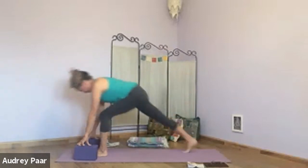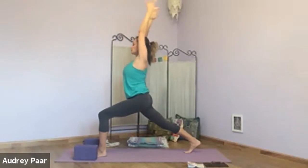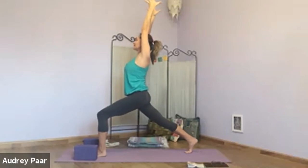So everybody exhale, right foot steps back, left foot's forward. Low lunge, draw into the low belly. Inhale, brings you up, crescent lunge. Draw in through the low belly, lift the heart. And then lengthen the side waist. Good, come up high onto the ball of the back foot, get a little bit of that calf engaged.